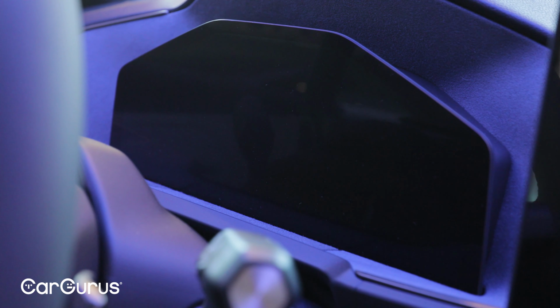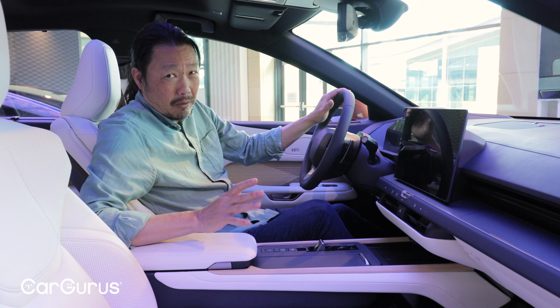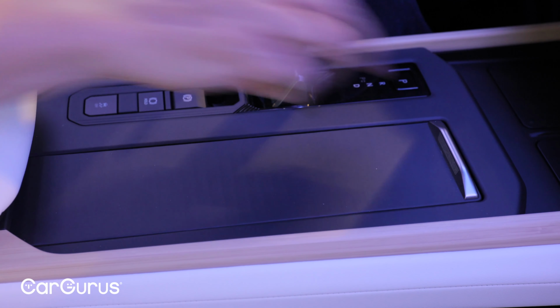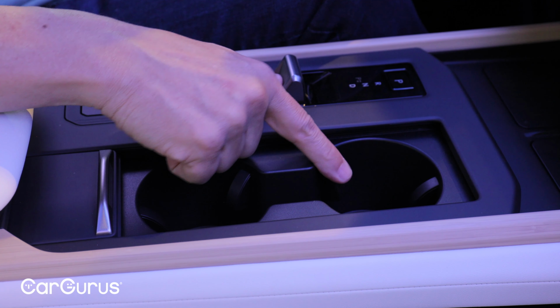Standard features include this 12.3-inch instrument panel, 14-inch touchscreen, and wireless CarPlay and Android Auto. You also get these twin wireless chargers, although it seems to be eating up a little more space than is necessary. But still nice to have them. We also have this long sliding cover with 2 moderately sized cup holders and this double-sided armrest that, unlike the other Toyotas, does not rattle.